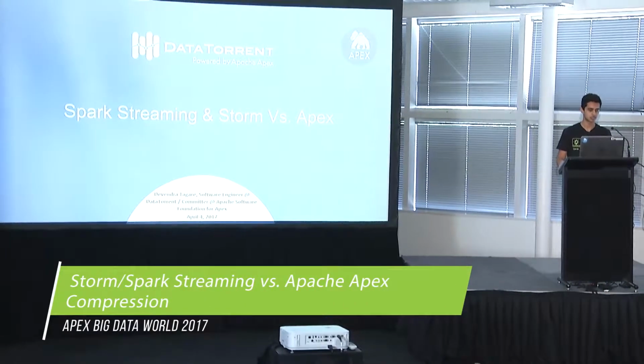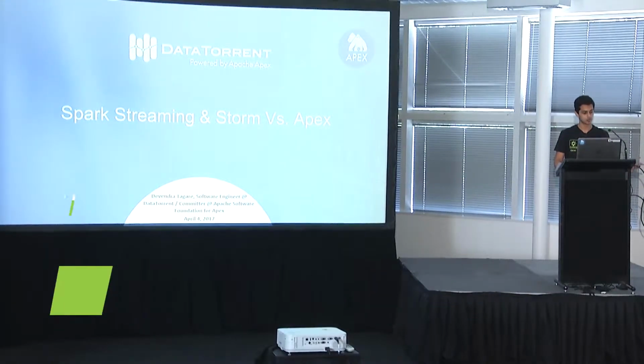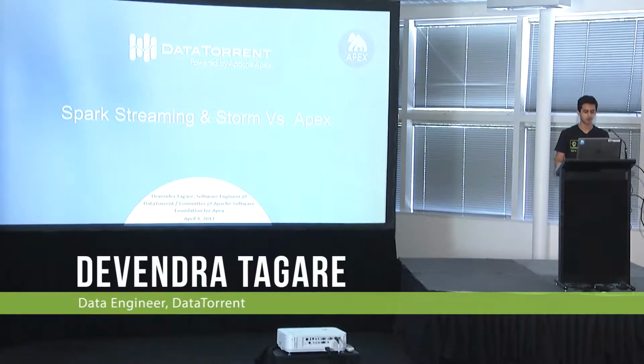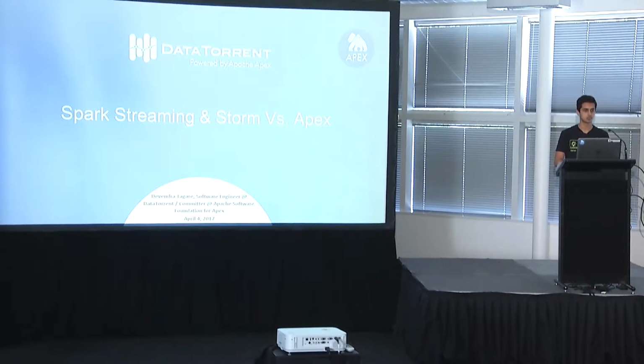Focusing on applications and backend engineering. And today the talk is going to be around Spark streaming and Storm vis-a-vis Apex. Storm was sort of the streaming platform that pretty much everyone started with, and Spark streaming has come along the way and has done reasonably well. And we have had Apache Apex open source by DataTorrent a couple of years back, and has been picking up steam steadily.